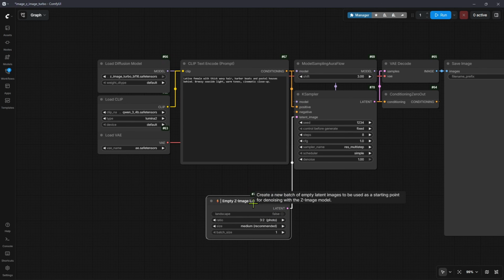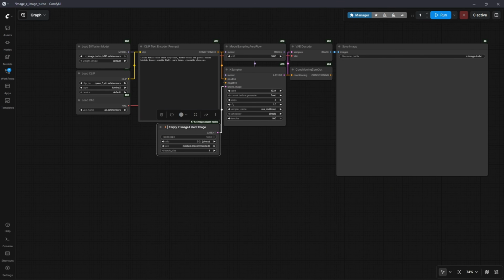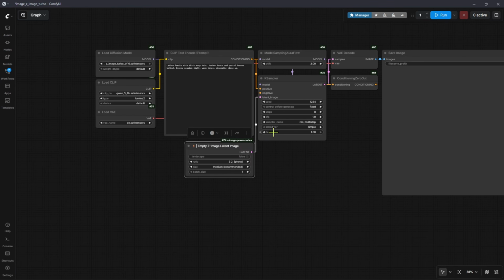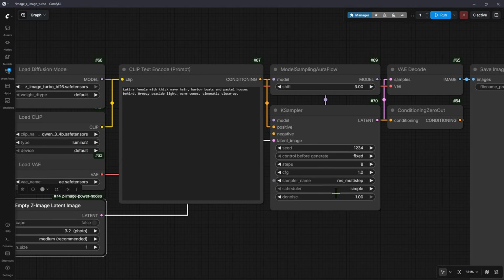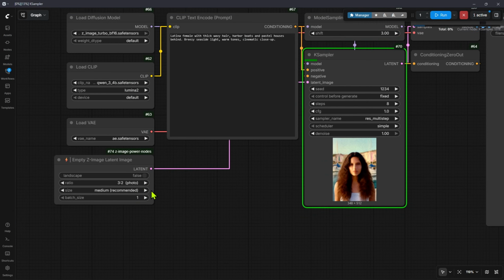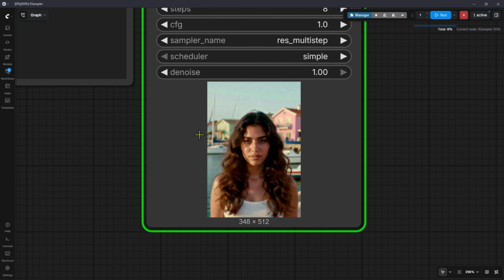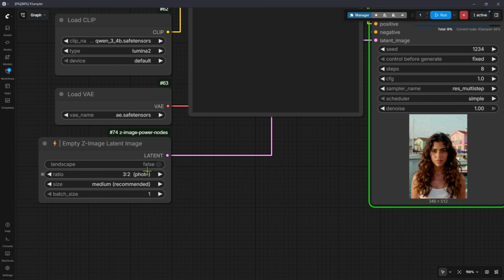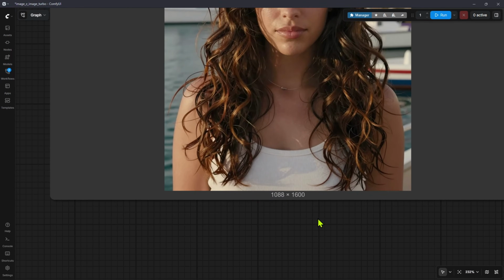That's where it connects. It doesn't matter if your workflow is a simple one like this or a complex one where you have upscalers, refiners section, and so on. You just need to make sure that this is going into the K-sampler as a latent. So I'm going to fix the seed here, and we can take a look at the result. All right, so we can see here we are at 3:2. This is medium, and my aspect ratio here is 2:3 because the landscape option is set false. All right, so we have a decently high quality resolution, and it will automatically select the appropriate width and height.